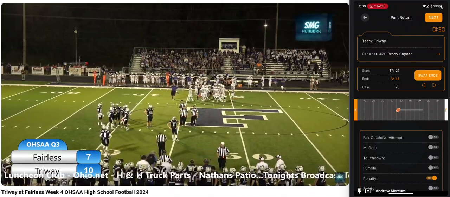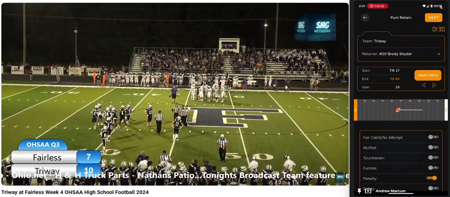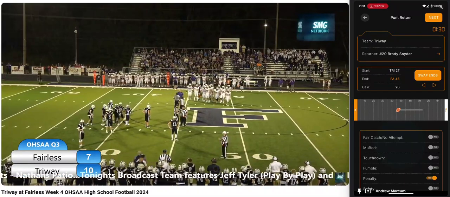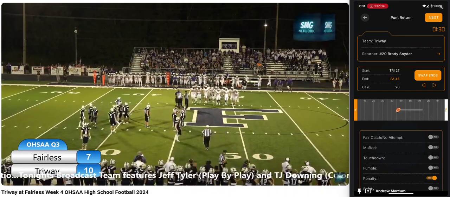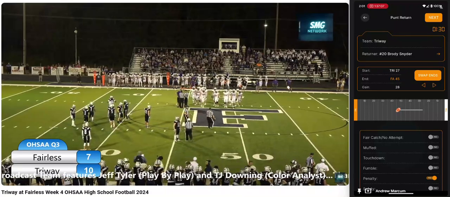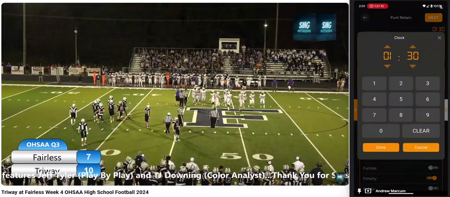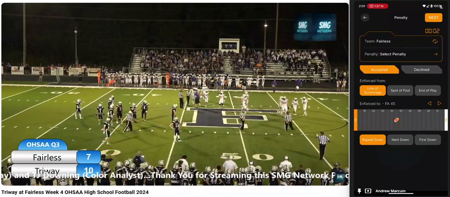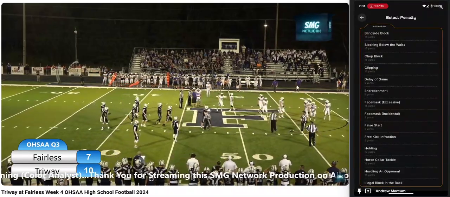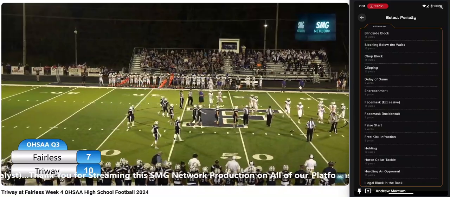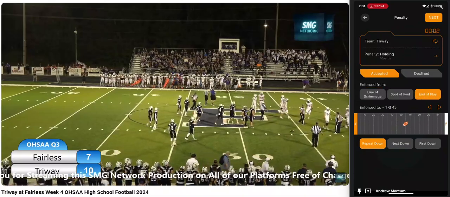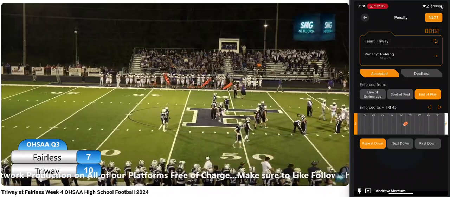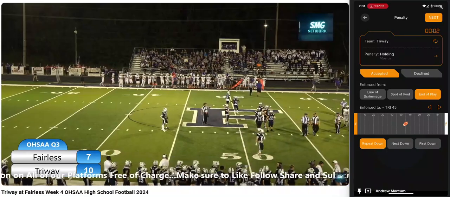Again, I don't want to leave this screen until I know the yard line from which they enforced the penalty. Okay, it's going to be on Triway from the end of the play, maybe. So they're marking off from the 35, 45. Okay, so return to the 45, penalty. The clock time is 02. The penalty was on Triway. It's going to be a 10-yard penalty, so let's put holding here from the end of the play. And the ball should be on, looks like it's on the Triway 46. Oh, nope, Triway 45. So we're good to go there.